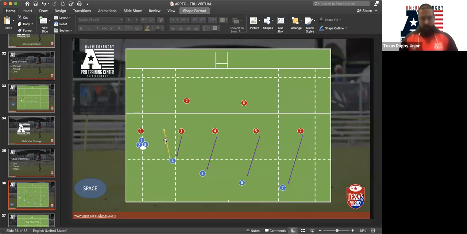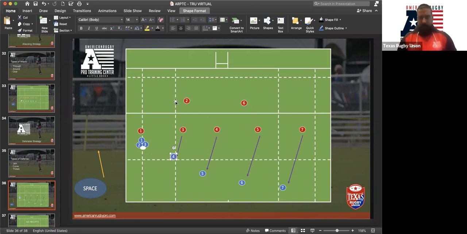So then what we're looking at is we're looking to actually take away the space. So the 3, the 4, the 5, and the 7 will take away the space on the outside shoulders of the defense and increase that tackle line. This will effectively force the number 4 or the 5 or the 6 in the blue team to step inside. Once we step inside, we've actually contained them and we'll put them on the back foot. So already we've taken them away from the gain line, we've increased the tackle line, and then also we've stopped the attack.